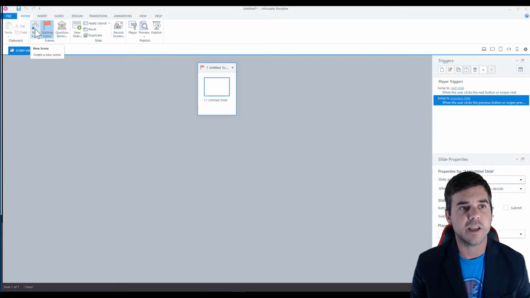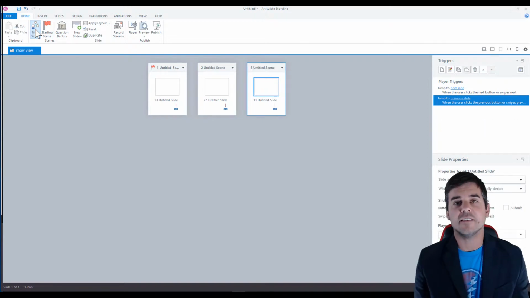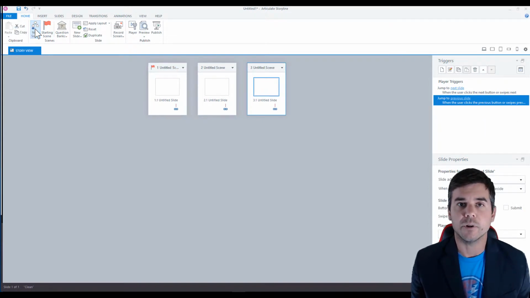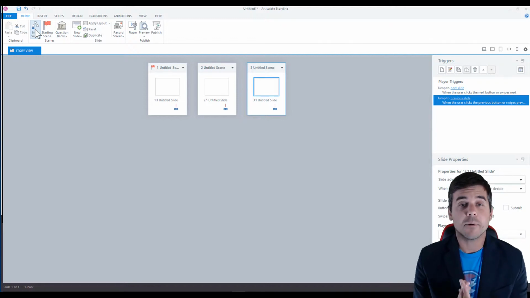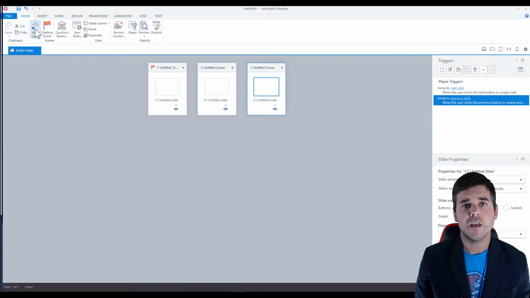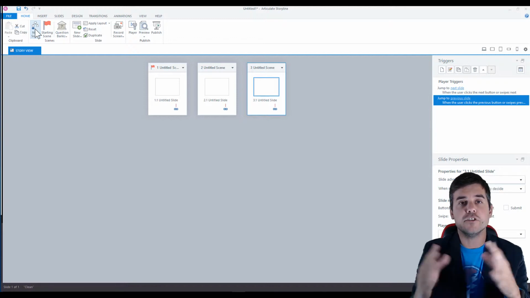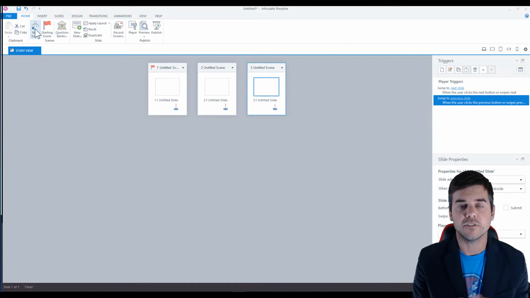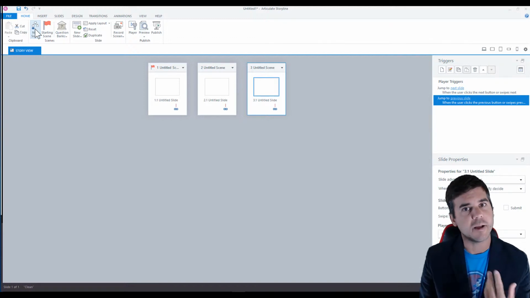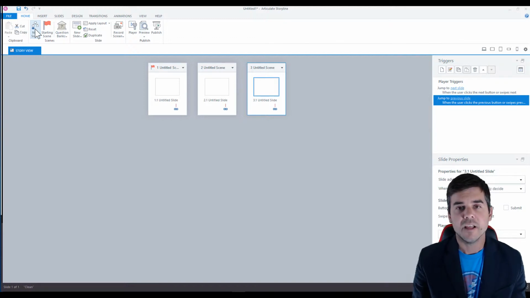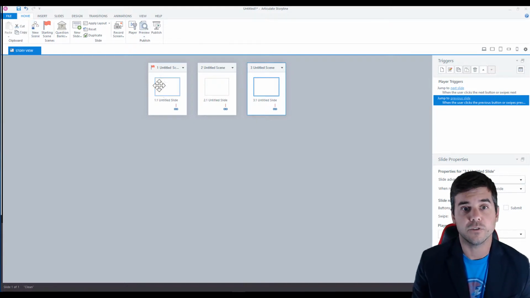So the first thing here, we have new scenes. Think of scenes like chapters in a book, like chapter 1, chapter 2, chapter 3. The way I personally develop, I never use scenes. If I'm going to use a new scene, I'm probably just going to start a new movie and connect it a different way rather than develop one huge, long piece. I'm usually thinking of SCORM in my head and breaking things up into small chunks. So I usually don't use scenes, but the option is there if you did want to use it.